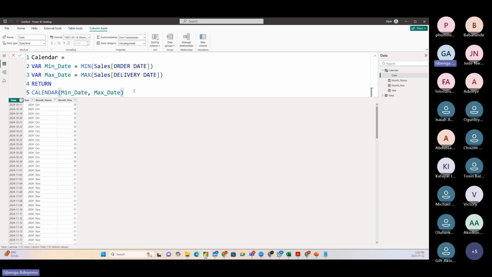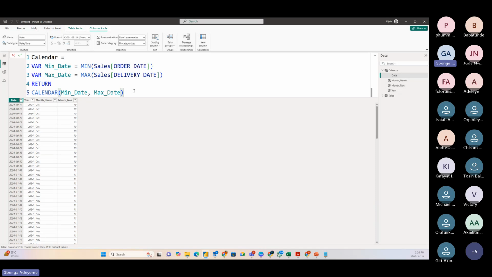That's why we are using the minimum dates coming from the order dates. And because delivery is the last stage in the process, we say okay, the maximum, because we are creating a calendar table that will capture the 3 dates. Do you understand now? That will capture the range of dates between order, shipped, and delivery.